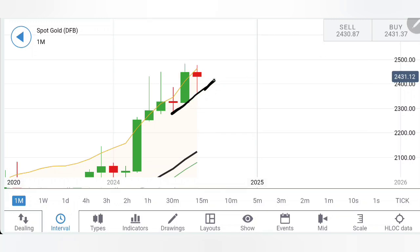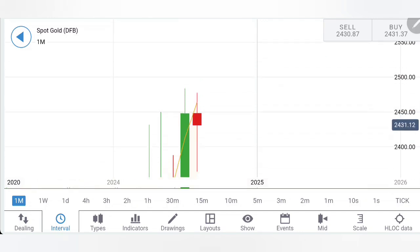The month has just started, it has a lot of trading sessions left ahead, but what has happened, after hitting higher lows, it is trying to recover. My only concerning point here is the highs it has shown, it is showing lower highs, and it has started the month also on a bullish note.